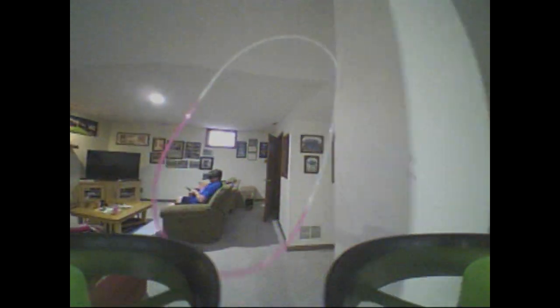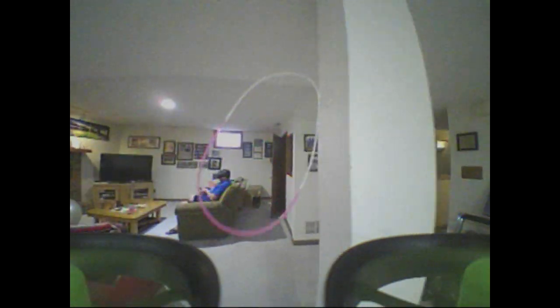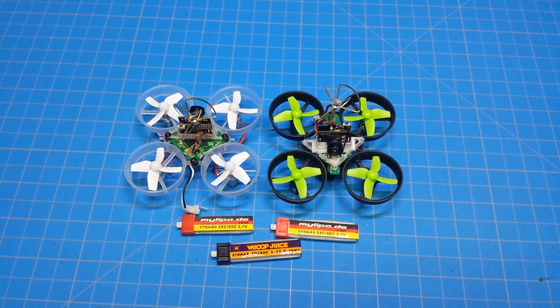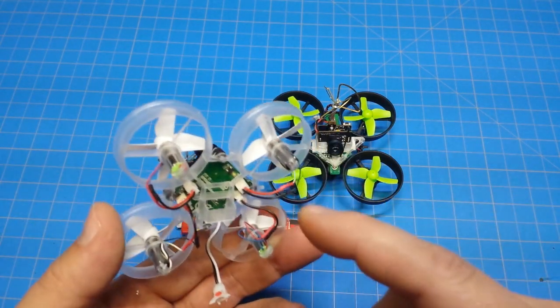I make three or four laps here, flying a new battery that had arrived that very morning — Whoop Juice from East Coast FPV. My excitement wouldn't allow me to let it sit on the desk. After all of that, we can declare a winner of sorts: if you're flying in complete or near-complete darkness, the Tiny Whoop does better because the LEDs are brighter and white, lighting up the area better.